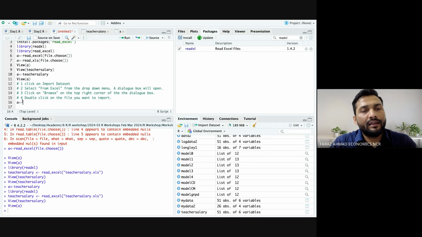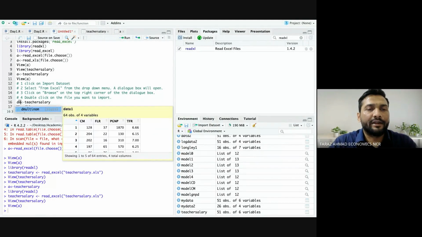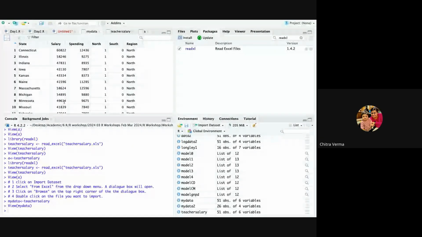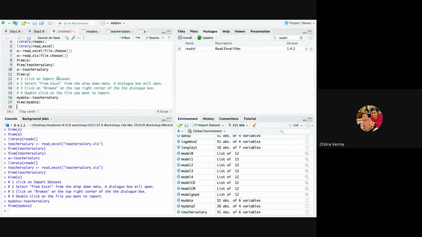After this, write a teacher salary and then view A. Let me change it to B because A might be there from the past, or let me call it data or my data. My data and then view my data. These two lines, this 16th line is for those who have done it manually, right?